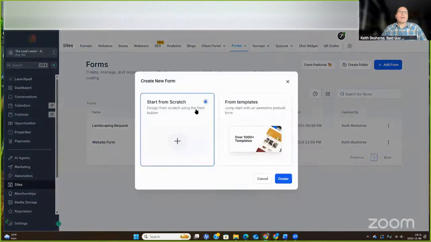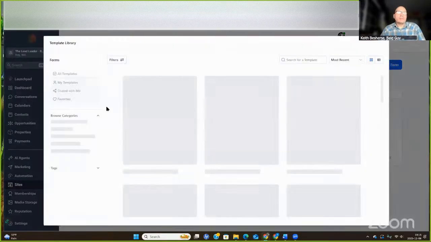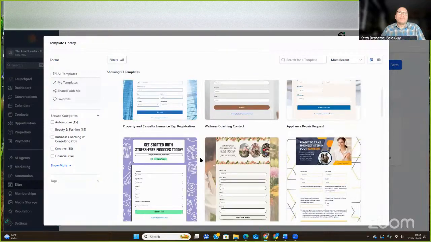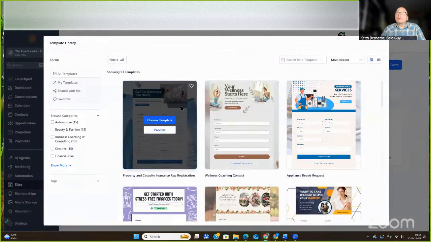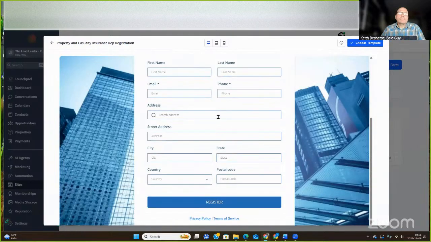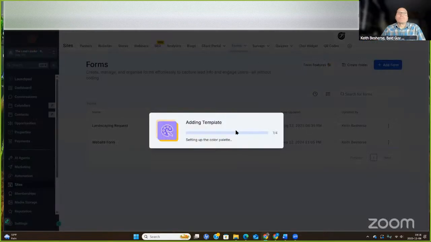Well, let me do this quick little demonstration. So let's say, let's just use this. Yeah, it's got more than a few fields.